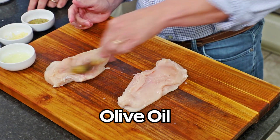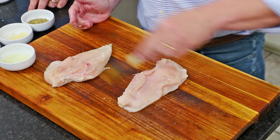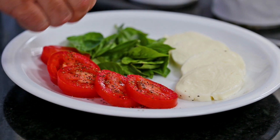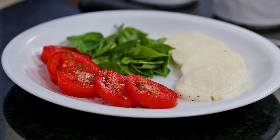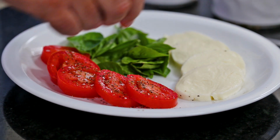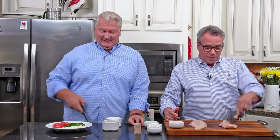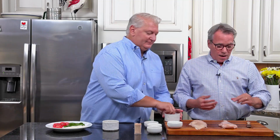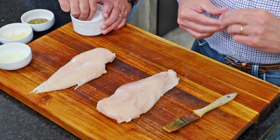Okay, so now I'm going to just salt and pepper these. These wonderful Roma tomatoes are fresher than fresh, and that mozzarella. This is when you want to really utilize the freshest of the fresh vegetables. We got these at our farmer's market. Now I need you to help, because I've got chickeny fingers. It's great if you have a Loon in the kitchen to help you.